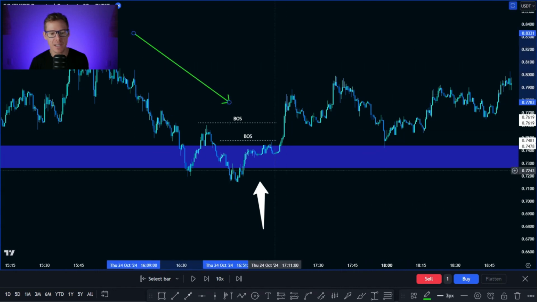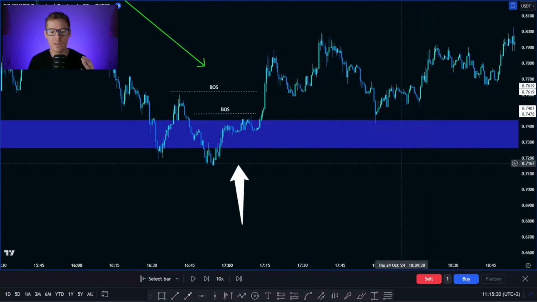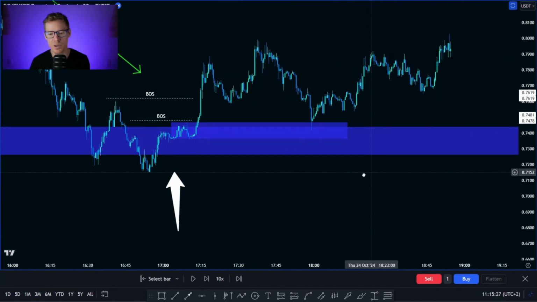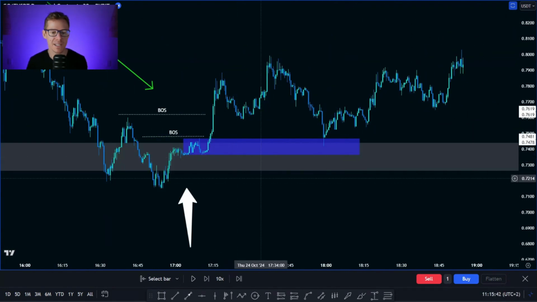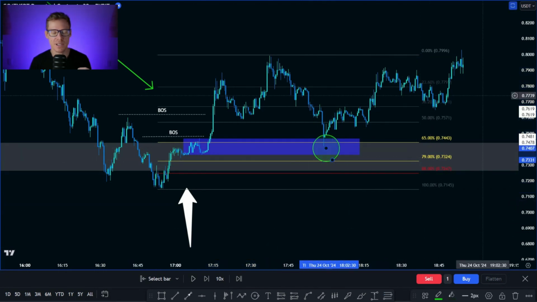And more than likely, price is shifting because you can see it was going down over here. It tapped into our zone. Then all I waited for was breaks in structure to occur. Whenever breaks in structure occur, it leaves behind supply or demand zones. So I marked out this demand zone over here. This blue zone I marked out here, this is the demand zone, and this is precisely one of the locations I was looking to take my entry. If you pull a Fibonacci as well, you can also see price is tapping into the golden zone. So just applying all the key principles I was teaching in this video.